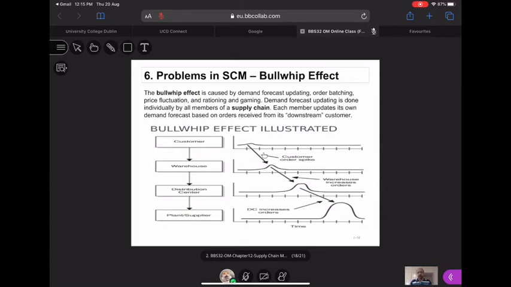So guys, you can see it's still the pull effect, it's not the push effect, but you find that there's a lot of escalation that may happen in orders and so on. Sometimes people start to panic, and in the end we end up with too much inventory. Okay, so this is one major problem. Even in the pull effect, we may have what we call the bullwhip effect.